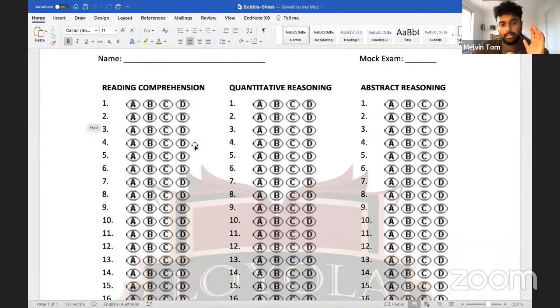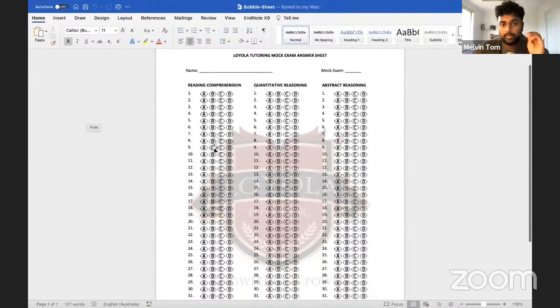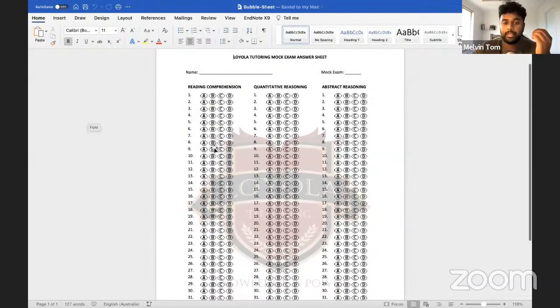So when you fill in your bubble sheets at the actual GATE test, they take your papers, your writing and your bubble sheets and everything, and put it in this huge scanning machine. At Loyola, we were thinking about buying one of those machines so that we can mark your writing, like your mock exams. We couldn't find anything easily available to the public. I think if we looked really hard, we could find something, but we decided it just wasn't worth it. But big organizations like the Western Australian Education Department have access to these machines. All they have to do is put your exam papers into the machine. It'll automatically scan all the bubbles, and then using a certain code, I'm assuming, it would give you a score automatically based on what's correct and incorrect. That speeds up the whole process of marking, right?